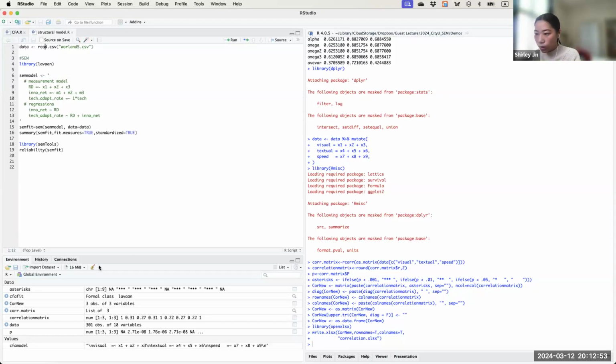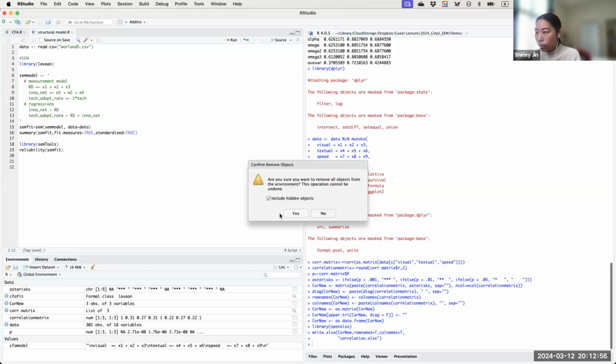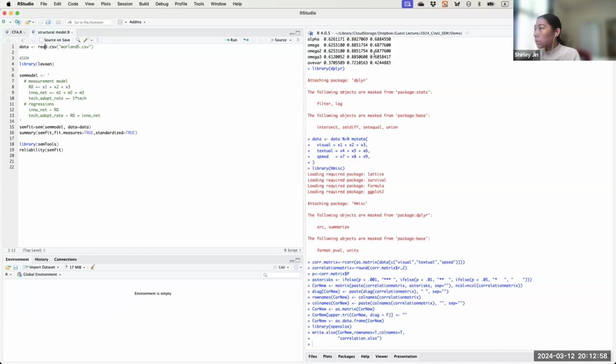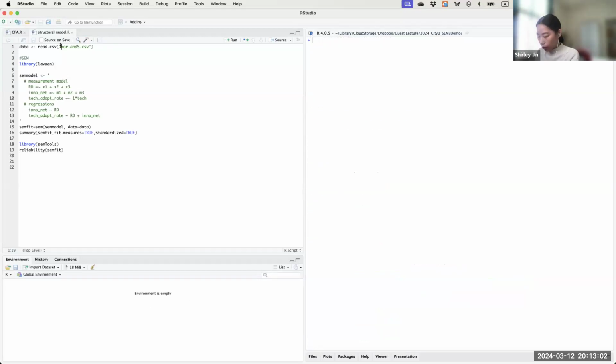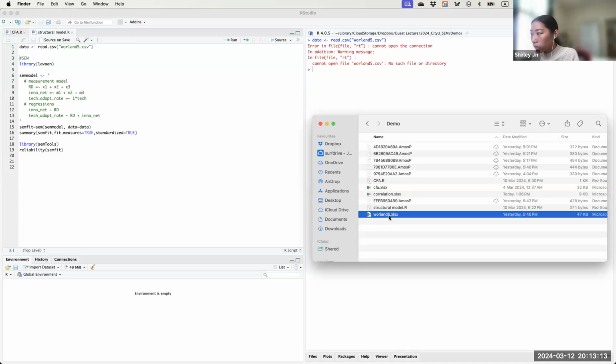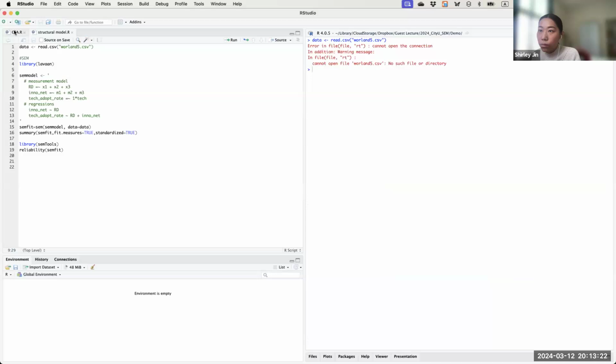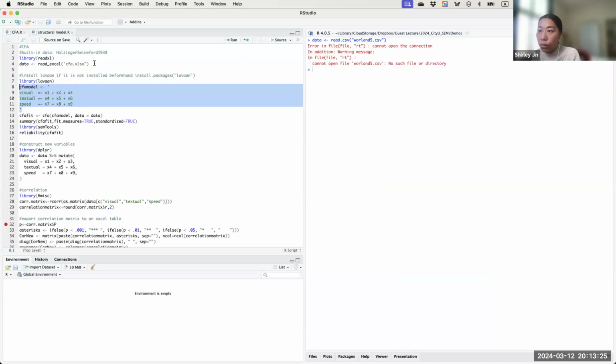First, we need to clear the old data file, and then we need to import the data, right? So you just need to run this line. Okay, I need to check, this is actually an XLSX file, so I need to replace it.